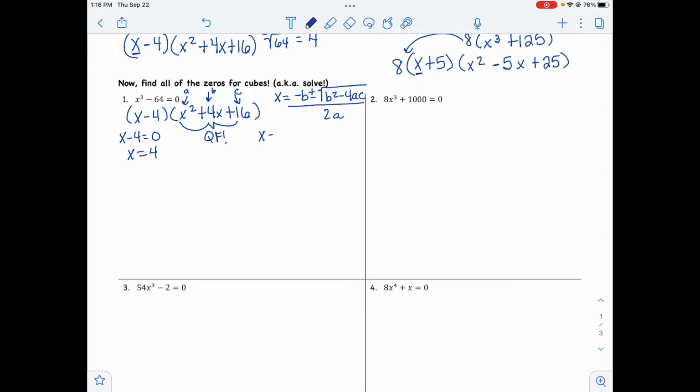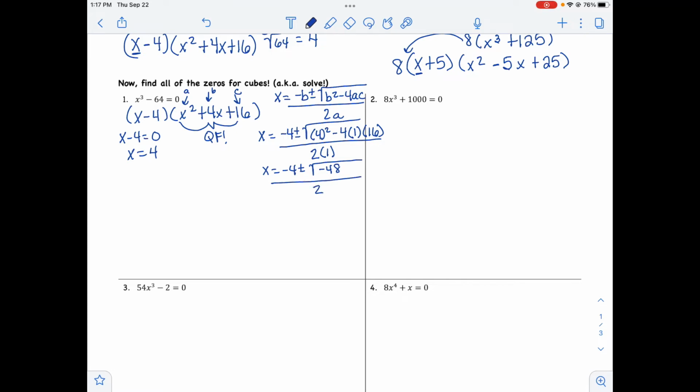So we would have x equals, our b is 4, but we put it in as a negative 4 for the formula, plus or minus the square root of, again, 4 squared minus 4 times the a is 1 and c is 16, all divided by 2 times a. That is just plugging in my values. You can use a calculator to help with some of these bigger numbers. So my next step, I would have negative 4 plus or minus. I'm going to simplify what's in the radical sign, and I can do that with the calculator, and I get negative 48, and then over 2.